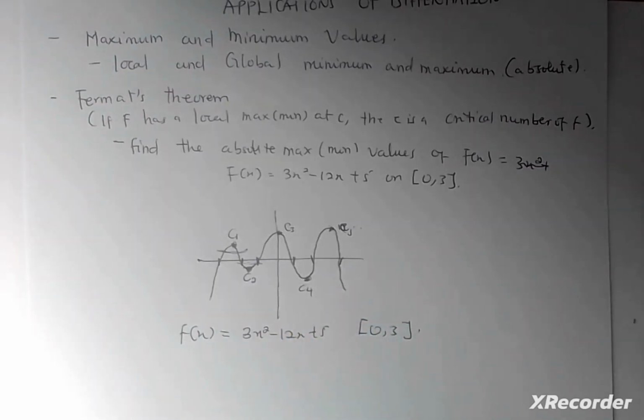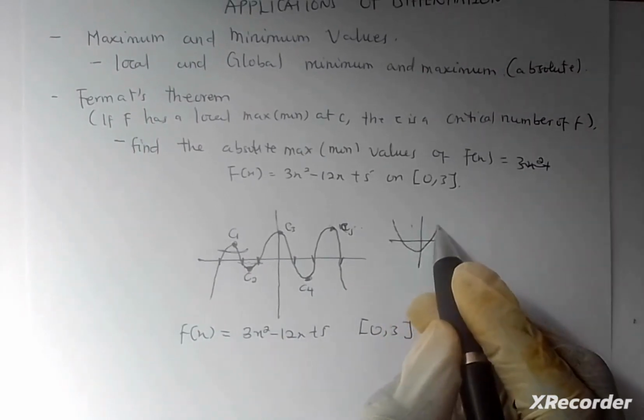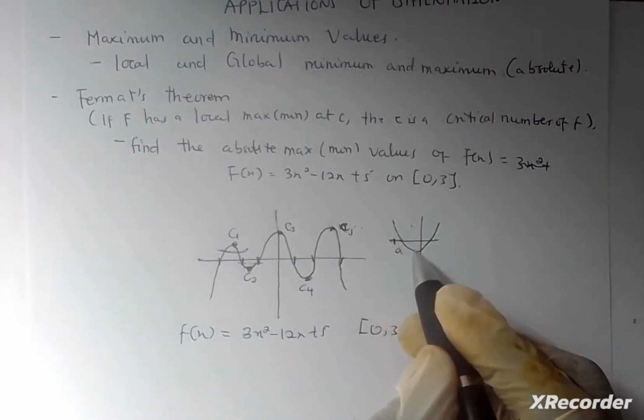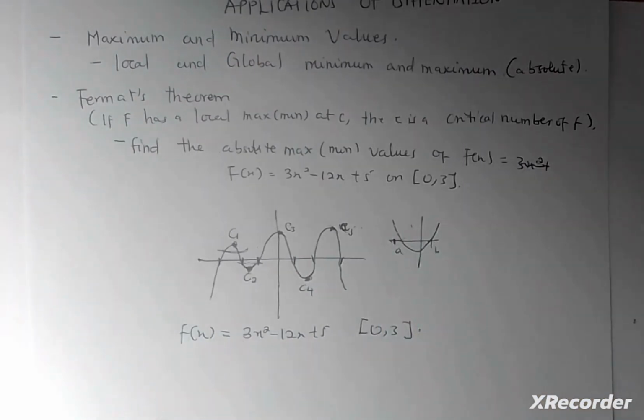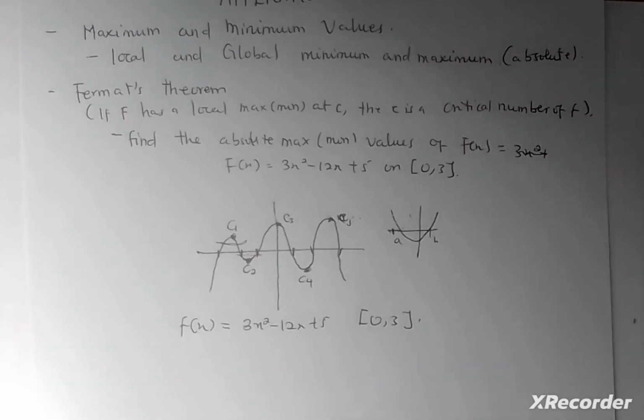So a function can have its peak at the edge. A typical example is this. You can have something like this, and here will be A, here will be B. So you can have the peak of the function at the endpoint. We can also have the peak in the interval. So the first thing you do is to put in your endpoints and find their corresponding y value. And you find your critical point, you put it back into the function, you find the y value. Then the greatest of all will be the maximum, and the smallest will be the absolute minimum.